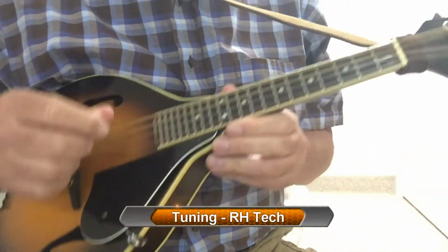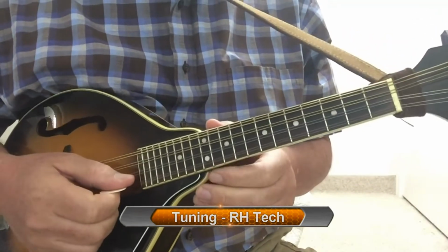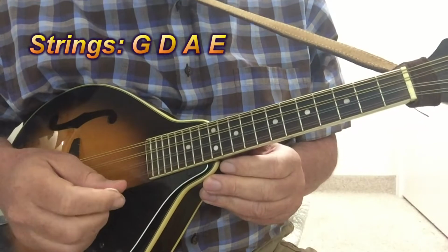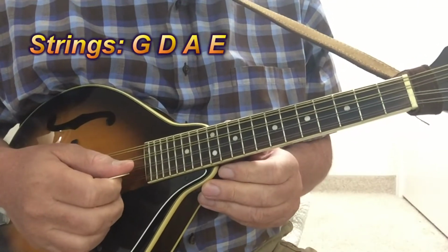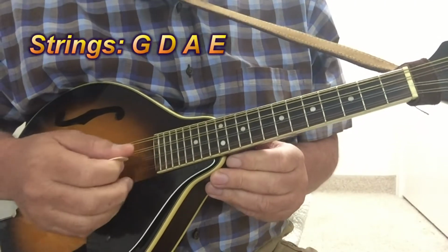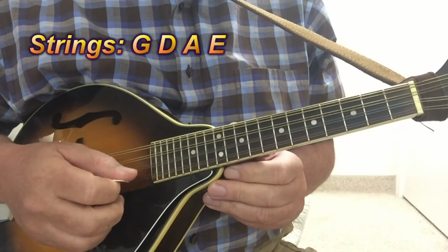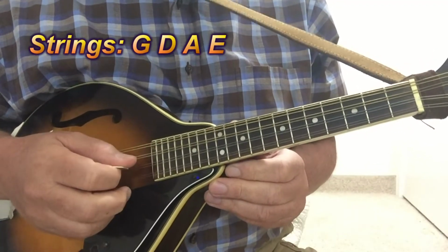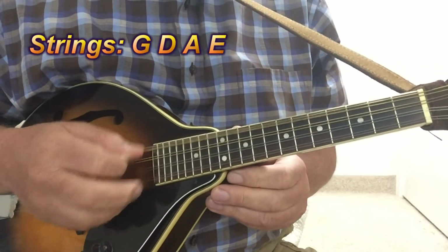Next thing we want to do once the mandolin is set up is to get it into tune. The names of the strings is E, that's the one closest to the floor and the highest sounding string. The next one above that is A, and the next one above that is D, and the next one above that is G.